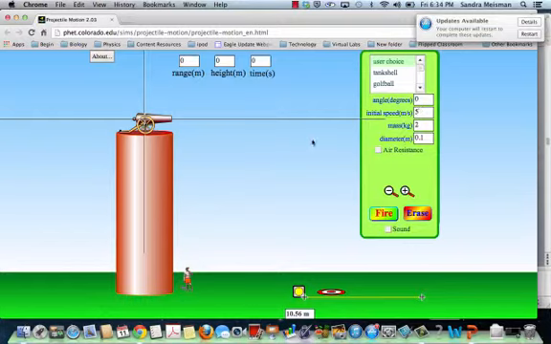All right. So I'm looking at two things. I want to see if the time changes, how long it takes to hit the ground. And we're also going to look at the range. What happens to the range? Range is how far it goes out. So check it out. Here we go.